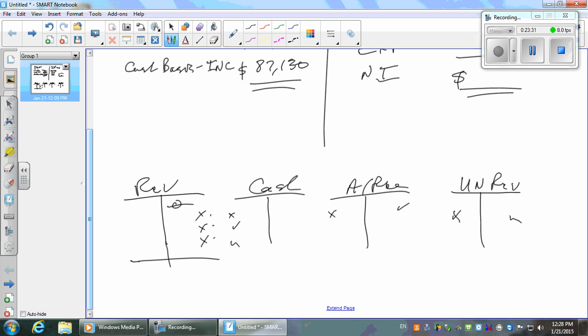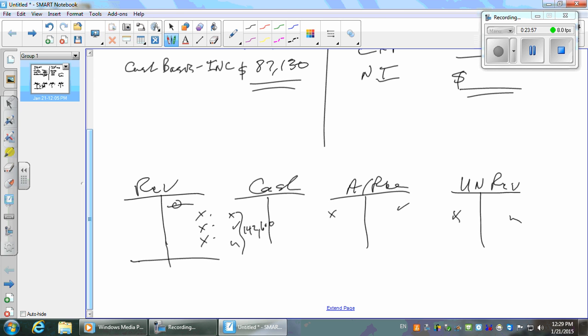Okay, anyway. So what do you want to do? What do we know? Do you know how much cash came in? Yeah, we just wrote it down. How much total cash came in? What's the total of the cash that came in? 142.6. It could all be revenue, right? It could be. You could think of it that way. It could be debit cash and credit service revenue. It could all be revenue.